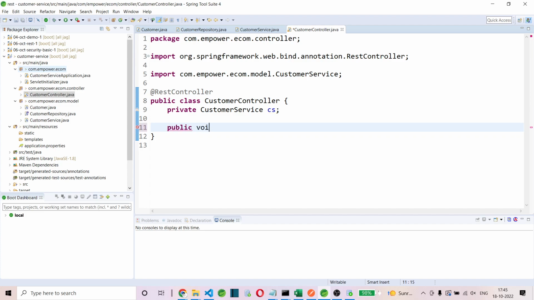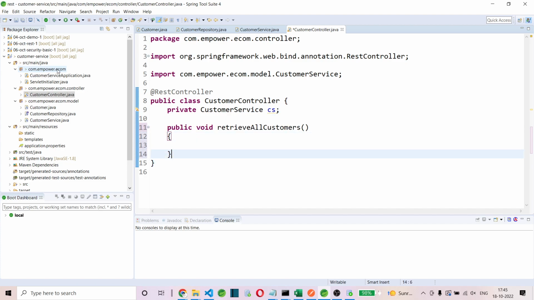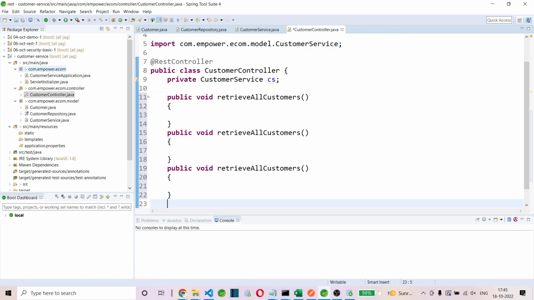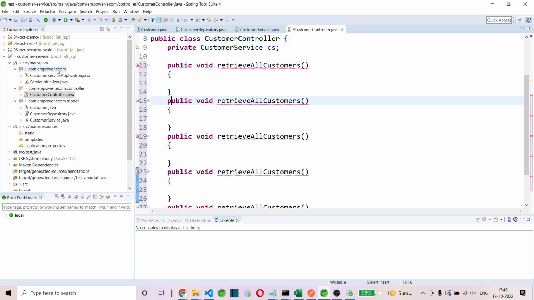So, what are all the methods? First, retrieve all customers. Update, delete. The second get method is by ID, right? Find customer by ID.